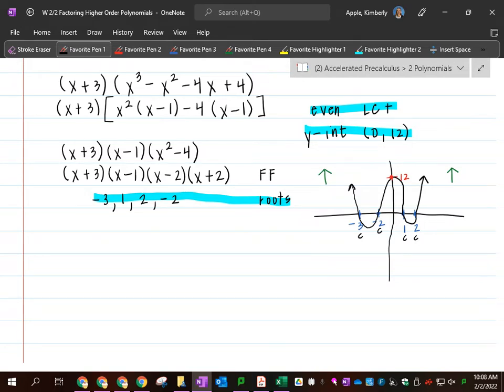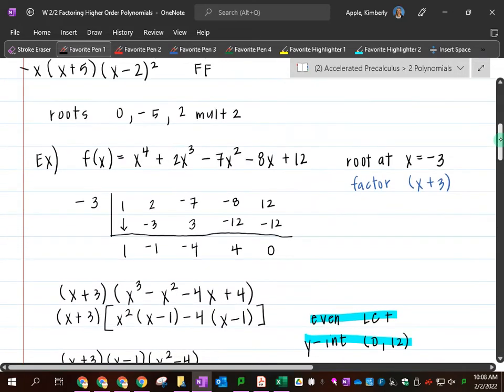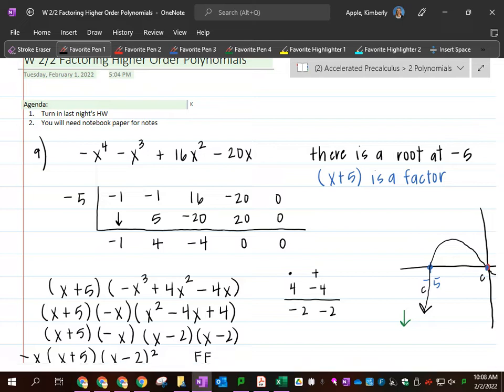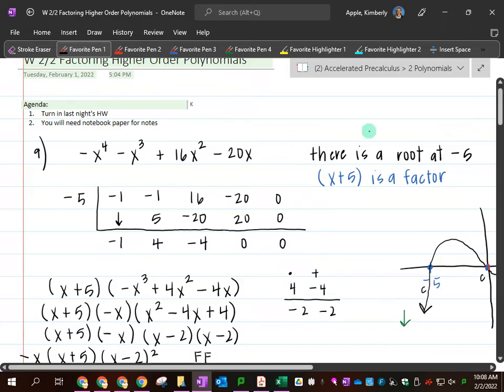The second part of the test on paper is going to be, I'm going to just give you a problem like this. And I'm going to say, show me the factored form, the roots, the y-intercept, the end behavior, and sketch the graph. Will we have to draw the x and y axis and everything? No, I'll give you an axis. I'll give you an axis on this.